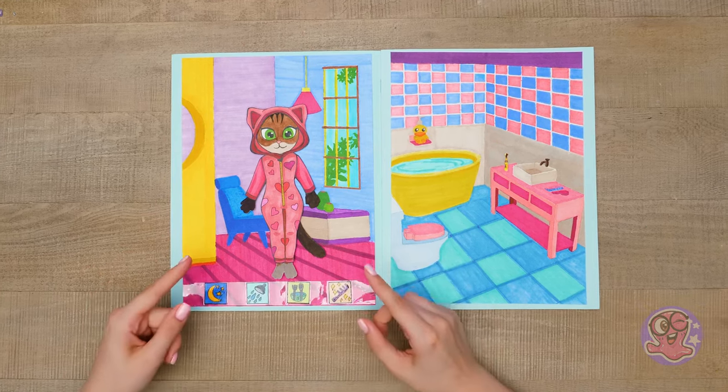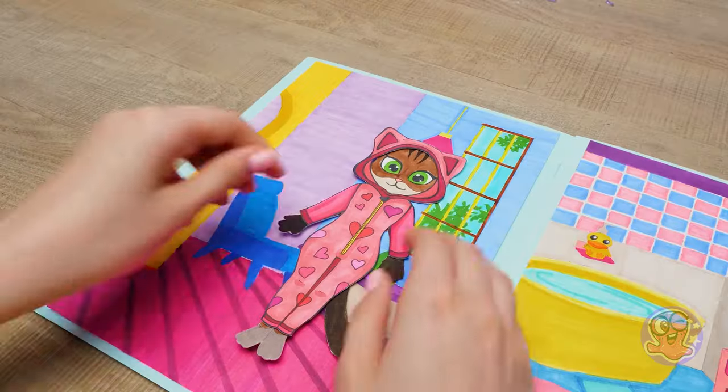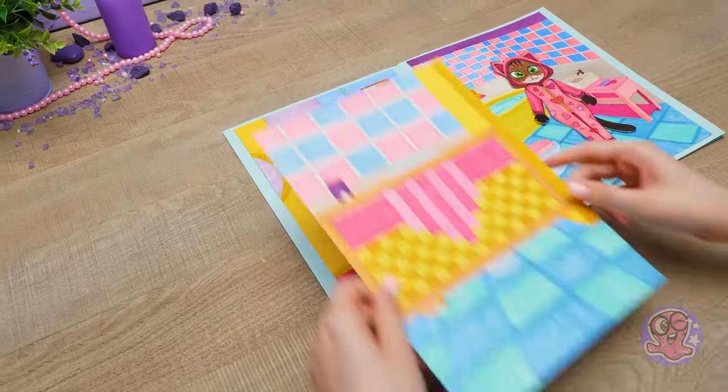So, what is Kitty's morning routine? I always go to the bathroom first. How about it, Kitty? Great! I have an important business there, actually. And I can guess what it is. I'll help you with that.